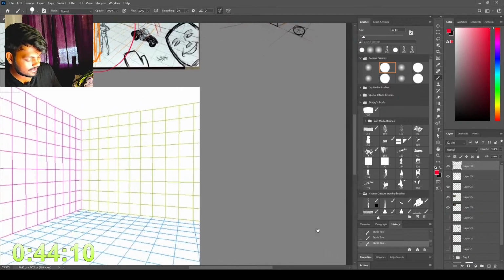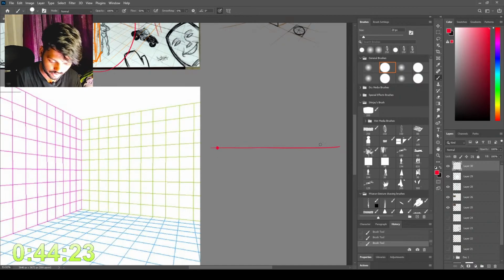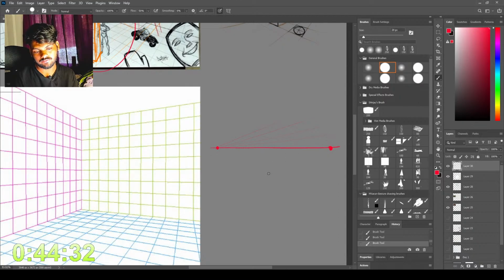if you are having difficulty creating the grids, I have an easy example for you all guys. So basically what you have to do is, once you have created a line, that's the eye level, and you mark the vanishing points, you have to create a very light. You want to decide which section of your painting is consisting of the floor or the land.